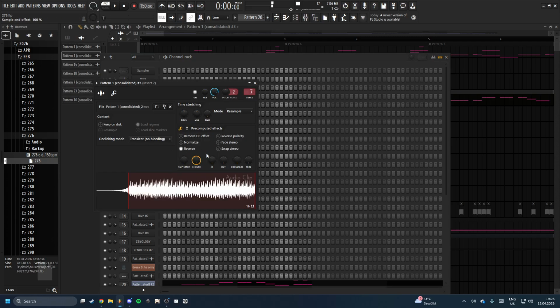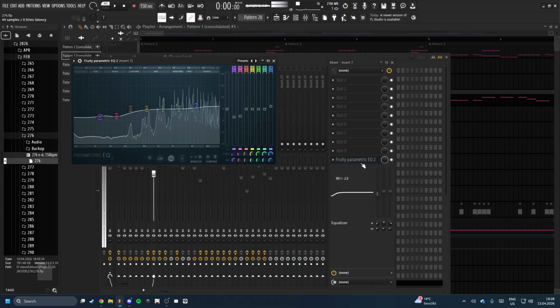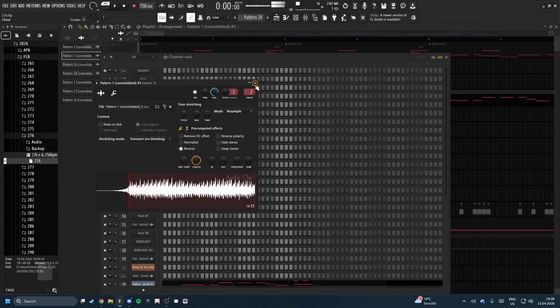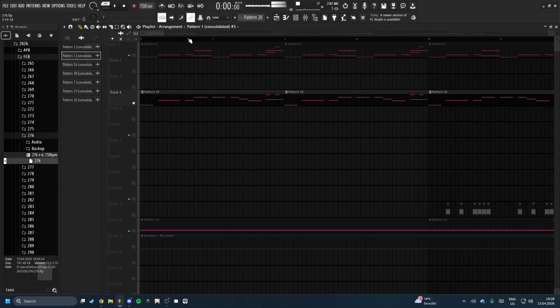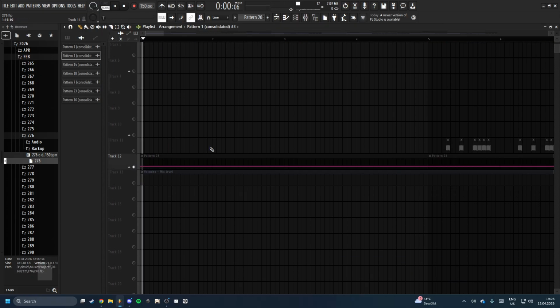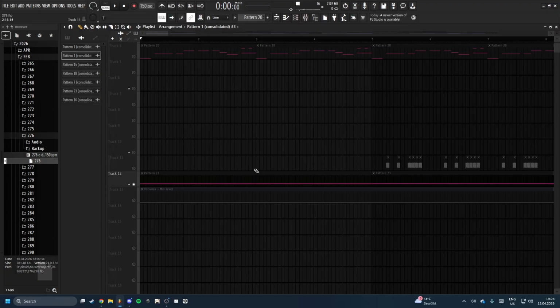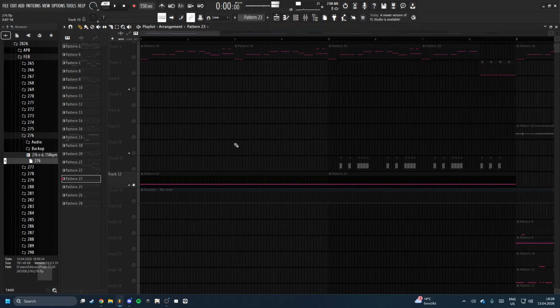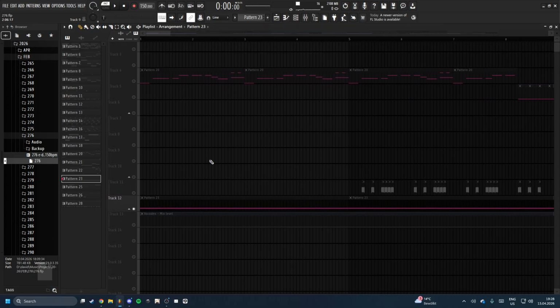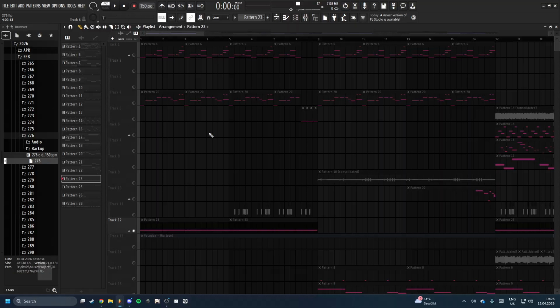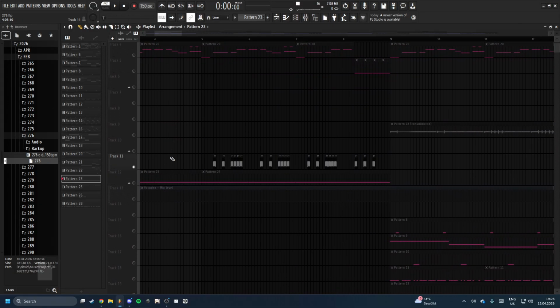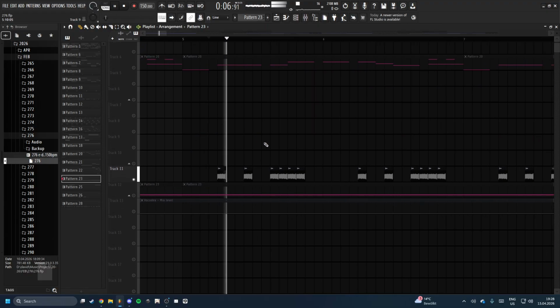I reversed the sample. Yep, that's it. I just reversed it. And then this layer is just nothing, I guess. What is this? I don't think I used this, but yeah. Then I've used these chops, also made from the sample.